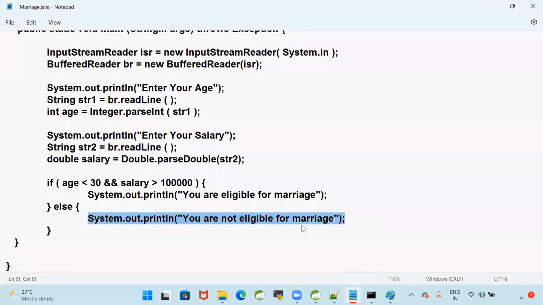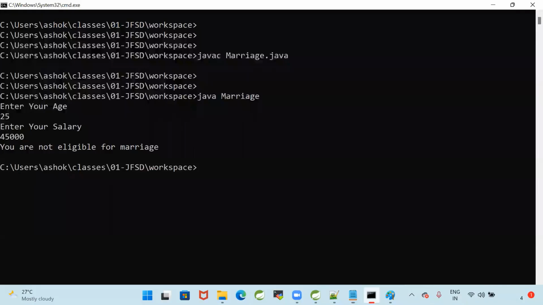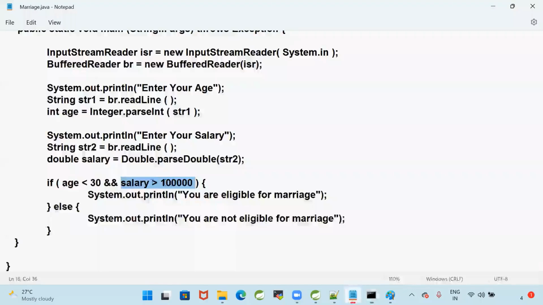Come on guys. The age condition is satisfied: 25 is less than 30. The first condition is satisfied. What about the second condition? Salary should be greater than 1 lakh, but the salary is 45,000. So in the if, the first condition is satisfied but the second is not. So the if fails, and the else statement is executed.